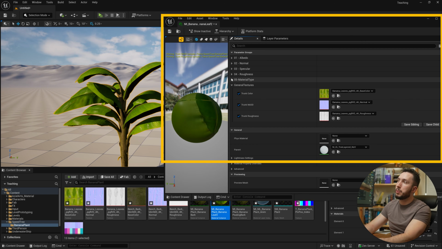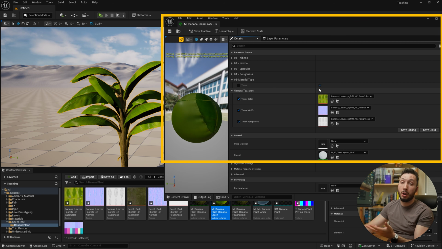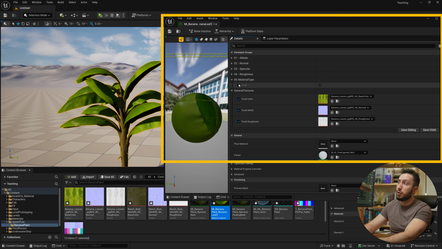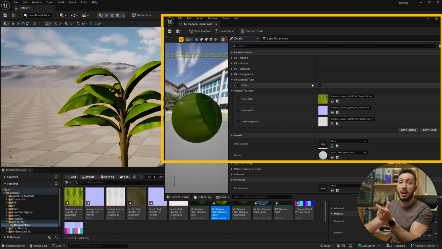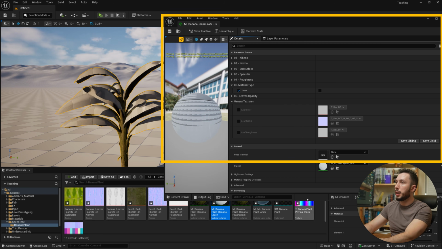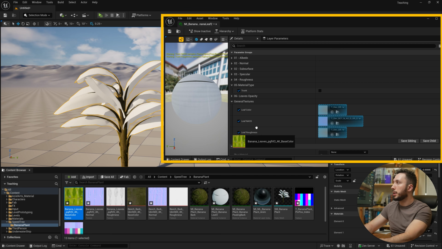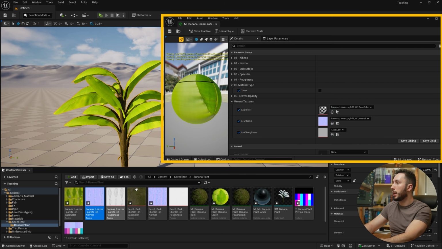Another thing you can play around with: by default, it's going to automatically choose what type of material each part of the plant is, and occasionally it's wrong. In this case, it is thinking that this is a trunk and not a leaf, because you remember when we looked in the material, there's those two types, and we actually want this to be a leaf material because that's going to have translucency to it. So we'll turn off this is a trunk option here under the material type, and unfortunately we'll have to just drag our textures in again because it's different texture inputs. So normal and roughness, but you can see now there's a subsurface option.